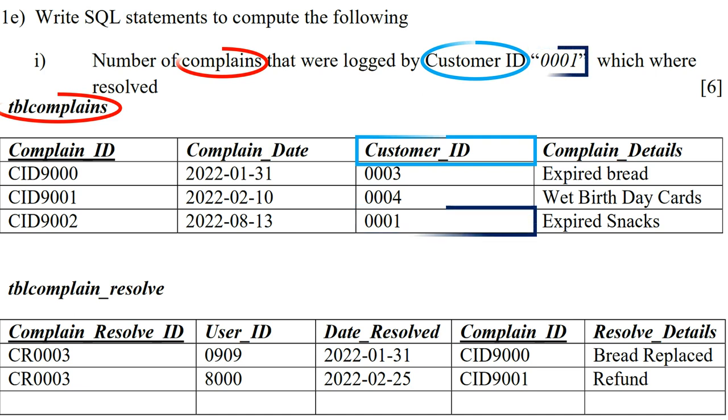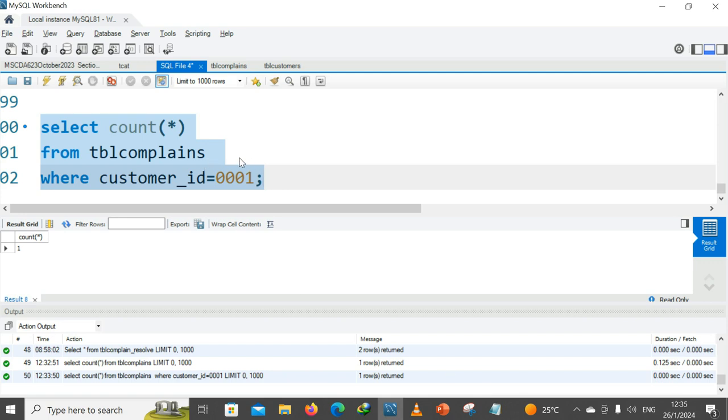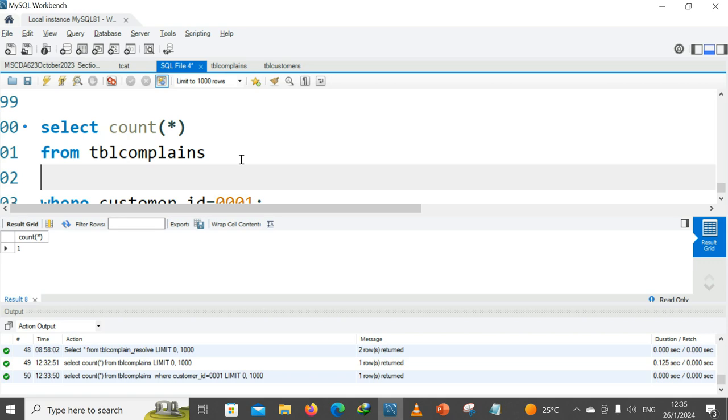So we are now saying, was it resolved? So we now need to look for CID 9002 from here. So what we can do is, before we put this clause, let's join these tables.